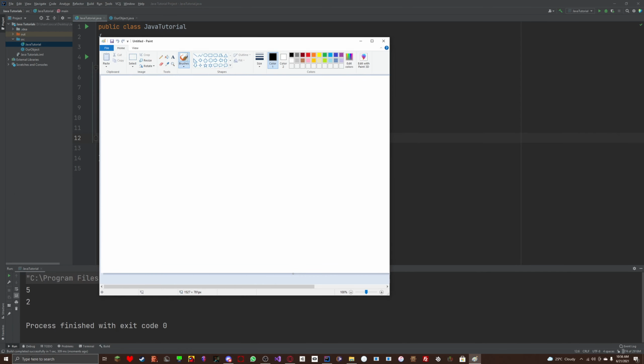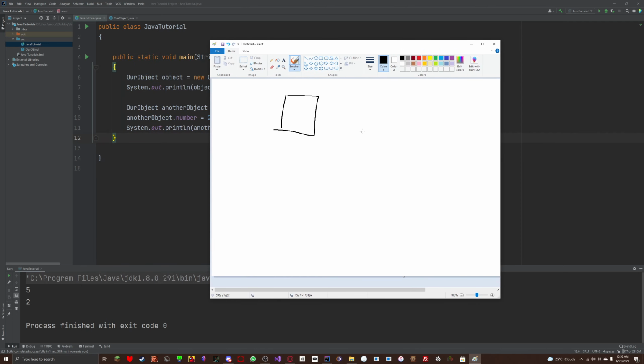So let's say we have a box. This is our class. Now when I say create a new instance of it, I mean create another version of it. So when we create a new instance of it, we simply create another box. It's the exact same thing as this box until you alter stuff in it. But altering this does not alter this. Let me say that again. Altering this box does not alter this box. This is a separate version of this box.